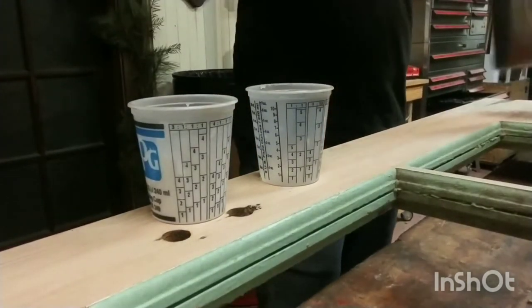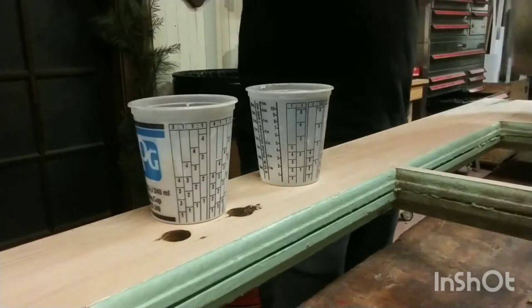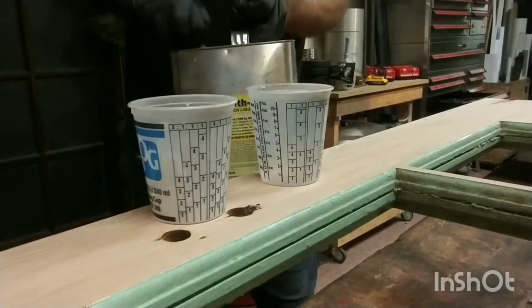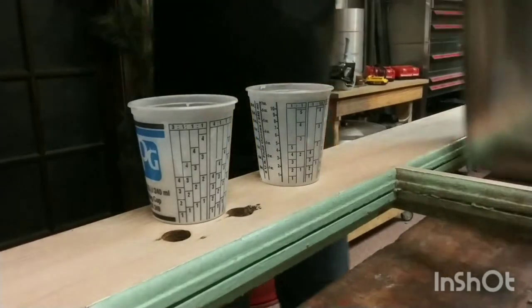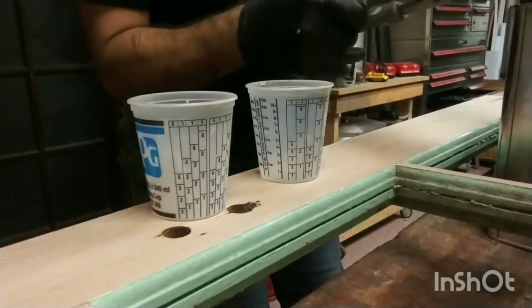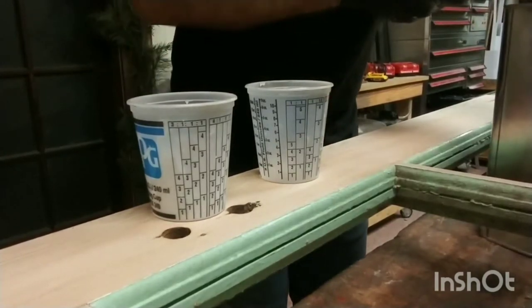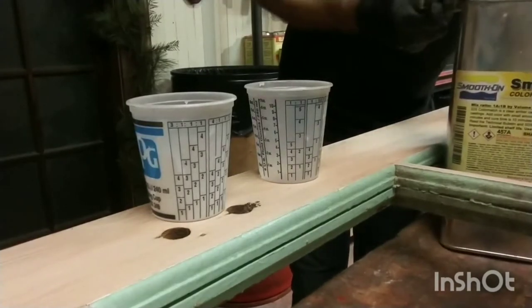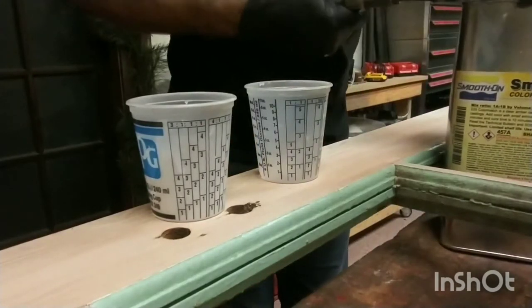And as far as a 50-50 mixture, it doesn't get much easier than that. The catalyst cap is always crusty and stuck on, just like 5-minute epoxy. The catalyst has that issue. So I use a pair of channel locks to open it, although it's all messed up. Look at all those crusties falling out of there.